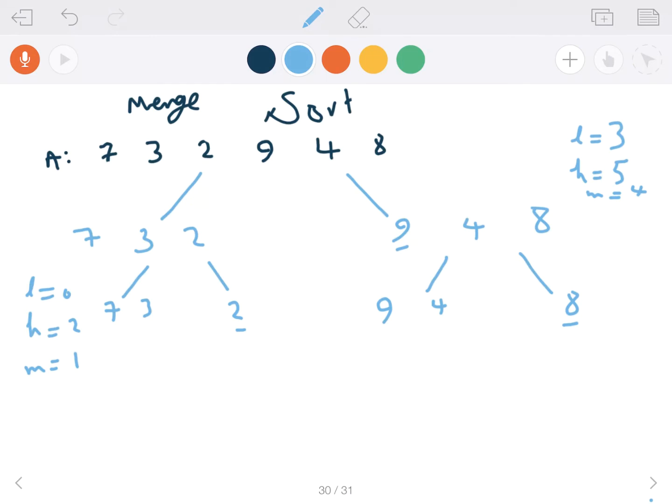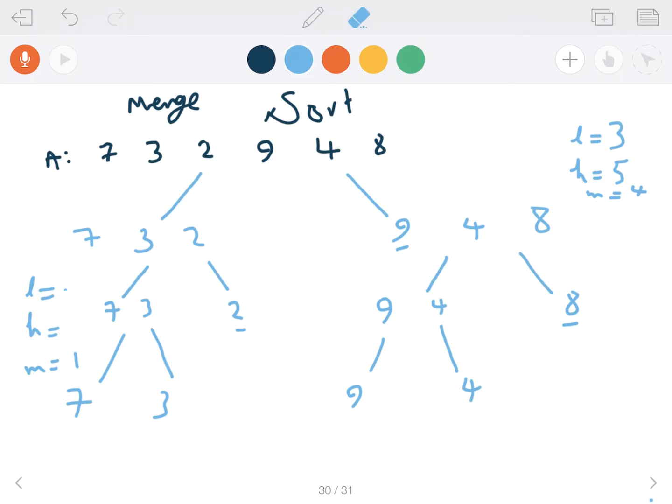So that's when we stop breaking down the problem, or where we stop calling the recursive function of the merge sort, that is breaking the problem into subproblems. But the 7 and 3 in this subarray and 9, 4 in the other subarray can still be broken down into smaller pieces. So here again, if we break down these subarrays, we will have 7 and 3, and here we will have 9, and here we will have 4. So here 7 and 3 and 2, 9, 4 and 8 are sorted, and we cannot break them down into smaller pieces.